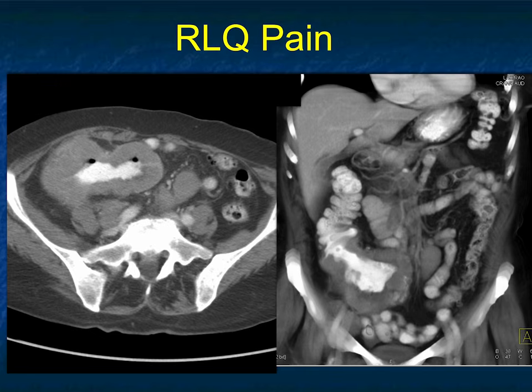Right lower quadrant pain. There's a mass infiltrating the cecum, extending near the terminal ileum. It's bulky. This is not the look of Crohn's, it's too thick. This is a malignancy. Could be adenocarcinoma, that's a possibility. It could be a sarcoma, but most typically the rest of the bowel looks okay. It's in the cecal region. You got to be thinking about lymphoma.